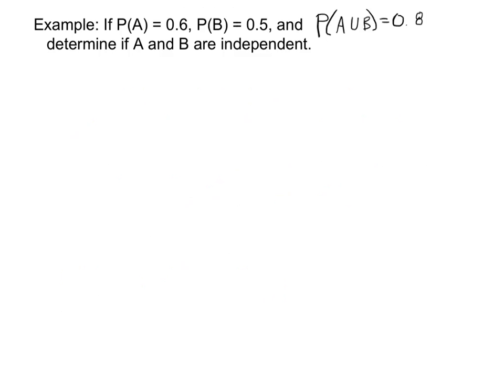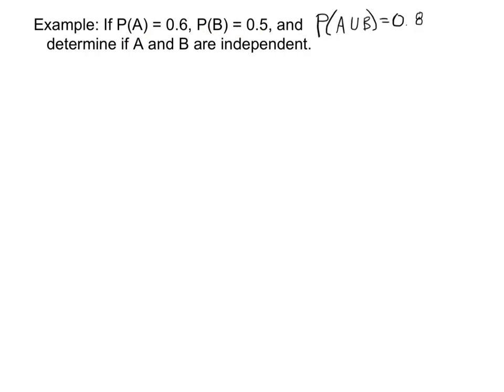So right here, if the probability of A is 0.6 and the probability of B is 0.5 and the probability of A union B is 0.8, determine if these two events are independent. Okay, so this problem says determine if they are independent. In other words, I don't know that they're independent, right? I can't just say, oh, well, I'll do A times B to figure this out. We're going to have to find some other way to figure out what the AND probability is. And if you're up for it, I'd say pause the video and think about it. Think about how you can use all three of these values to do that.